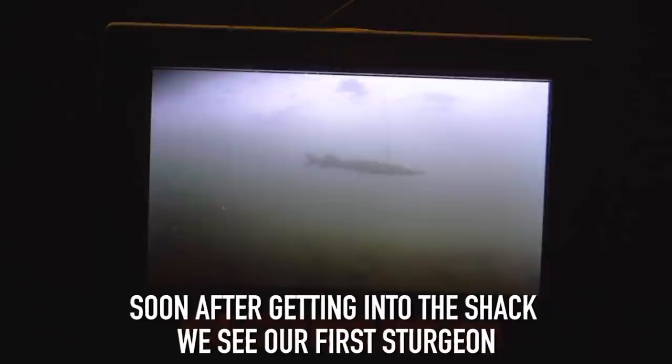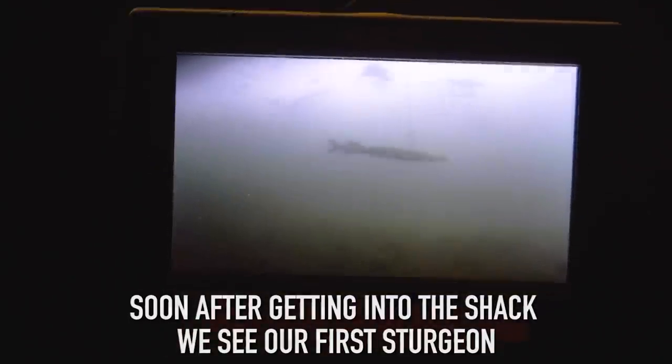Is that a spearer? I didn't see it long enough. It was wide in the back, so probably. It looked like a musky. I bet that was a 60 pounder at least. It was a sturgeon. No, I know, but it had like stripes down it. I saw the whole thing. Well, I didn't believe you for a second. Whole 5 minutes. Oh boy!